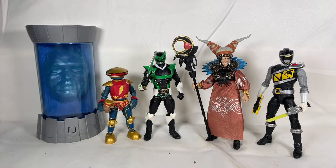Love the VR Trooper enemies. Very beautiful designs. Heard SPD was a comedy version of Rangers in Japan. SPD was, I want to say, a little bit more on the serious side here, on the stateside. It's when they started, I think. SPD was technically Disney when Disney started with Power Rangers when they owned it. They bought it from Saban. Dino Thunder was also Disney.